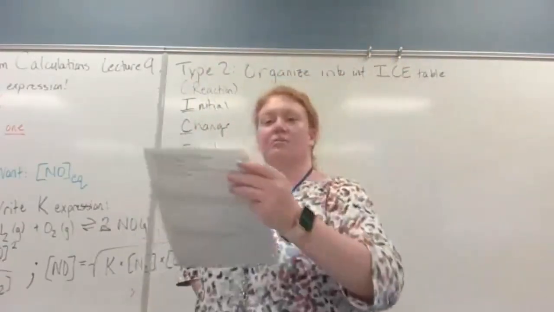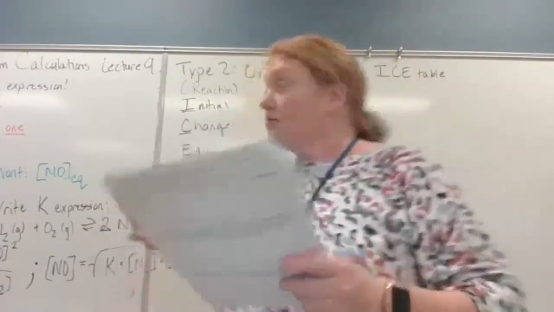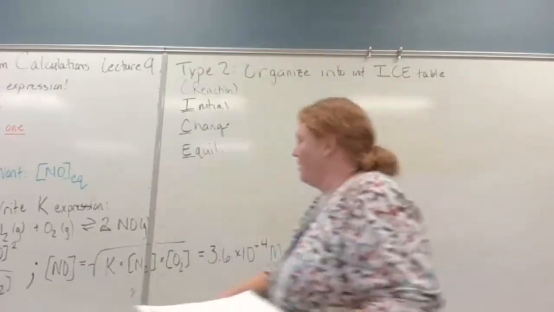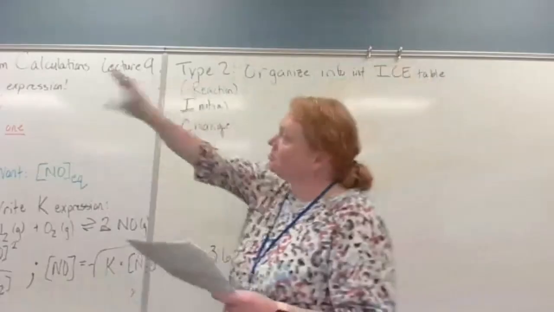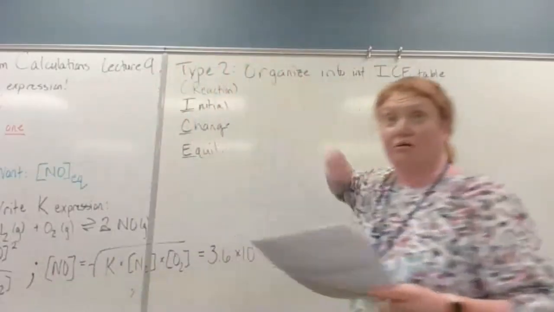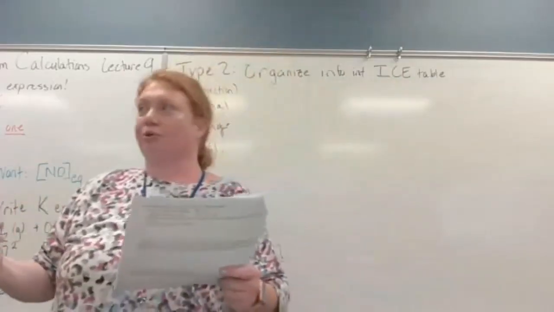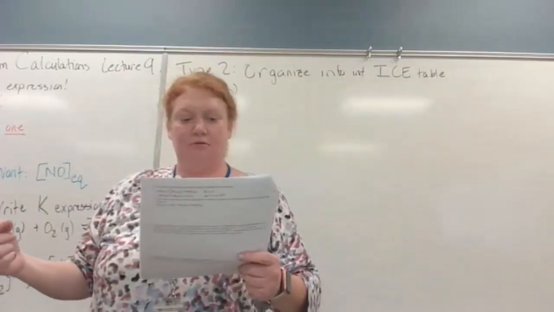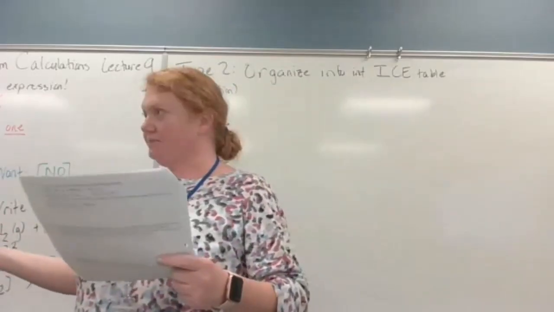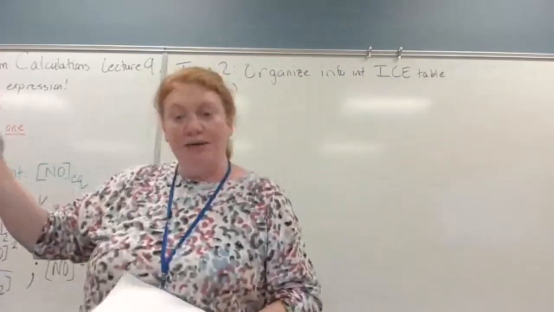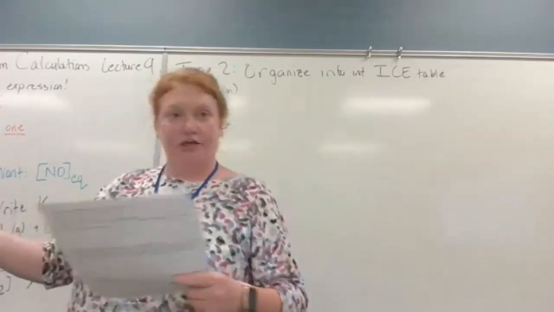Okay, let's do 18 together. 17 is very straightforward, but let's do 18. I like 18. So again, read through 18 and see if you recognize the clues that I said look for. Let's see. Is it asking us to calculate the equilibrium constant K? It's the very last sentence. Calculate the equilibrium constant. Okay. Are we given at least one initial concentration?